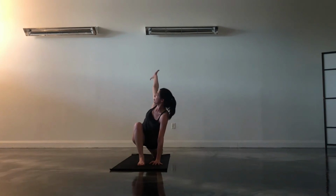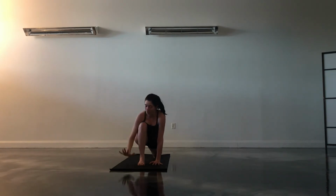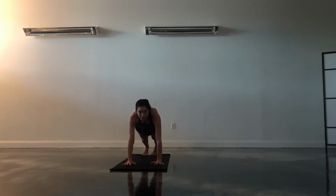Right hand comes back up. We drop the right hand down to meet the left, framing the right foot. You're going to tuck the back toes, lift the back knee, slide the right foot back. Let's come into our chaturanga.